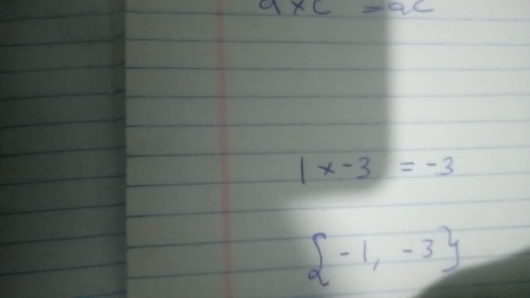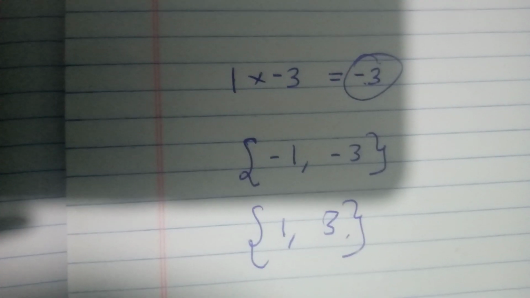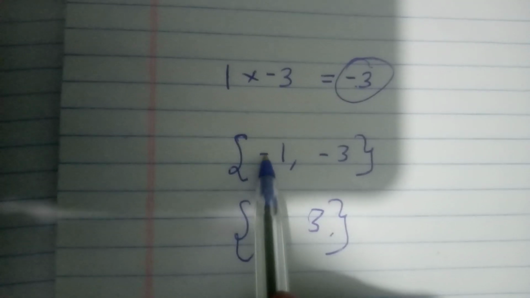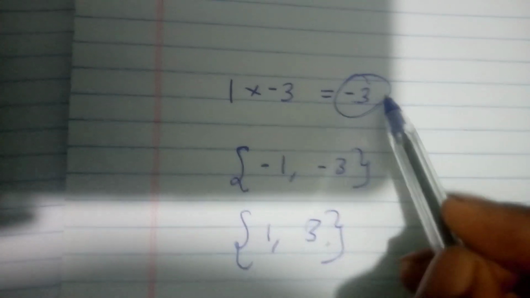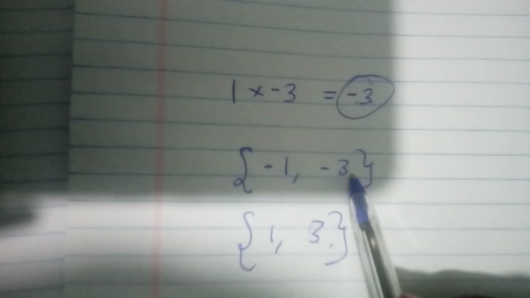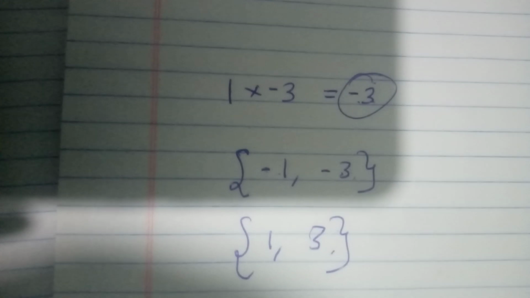Now that we have the ac as -3, we have to find the positive and negative factors of 3. Positive and negative factors of 3 are -1, -3, and 1, 3. These are the factors of 3. Now that we have the factors of 3, let's fish out the pair of numbers. When we add, we are to get +2, but when we multiply, we are to get the ac, which is -3. Now, if I pick -1 and -3 to multiply, I'm getting positive, and if I add, I'm getting -4.